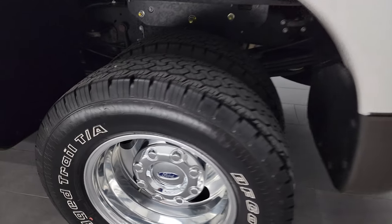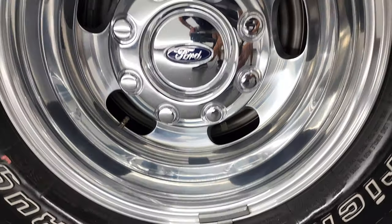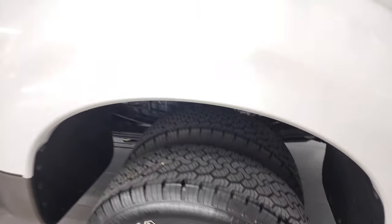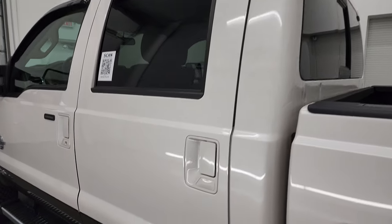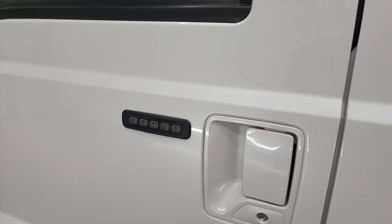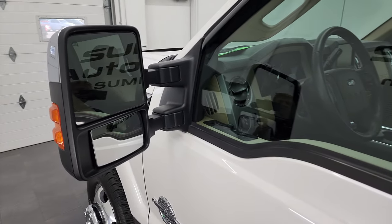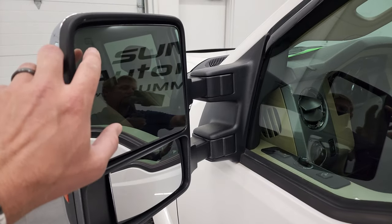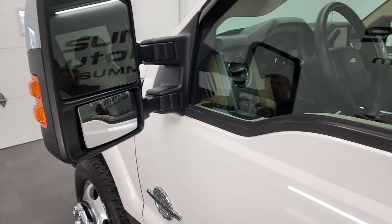Coming around the driver's side — very nice and clean. For full disclosure, this back rim is in great shape as well. Cab and doors all look good again. It does have the driver's side door code entry and we do have the code for this truck. If you ever wanted to figure out what your code is for your 2011 to 2016 Super Duty, in the upper right-hand part of the screen I have a video showing you how to do that. Heated mirrors with built-in directional signals — these power fold in and they power telescope out.